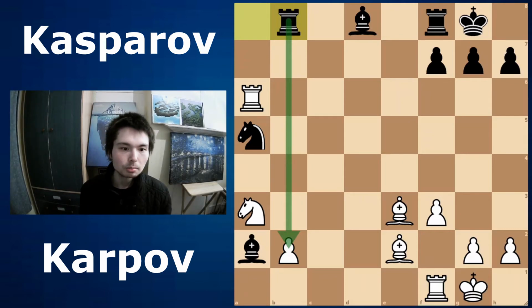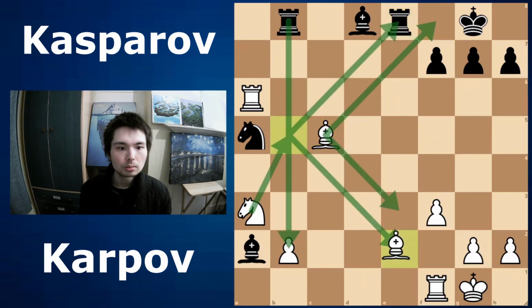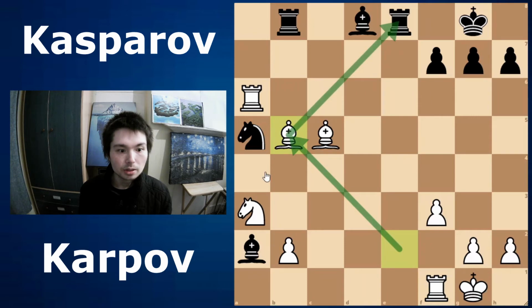Check this out. Bishop c5. There's no time for black to take the pawn because the bishop attacks the rook. Rook e8. Bishop b5, attacking this rook and blocking off this path. Let me draw in all these arrows again. You move the bishop here to attack the rook. It's defended by the knight.